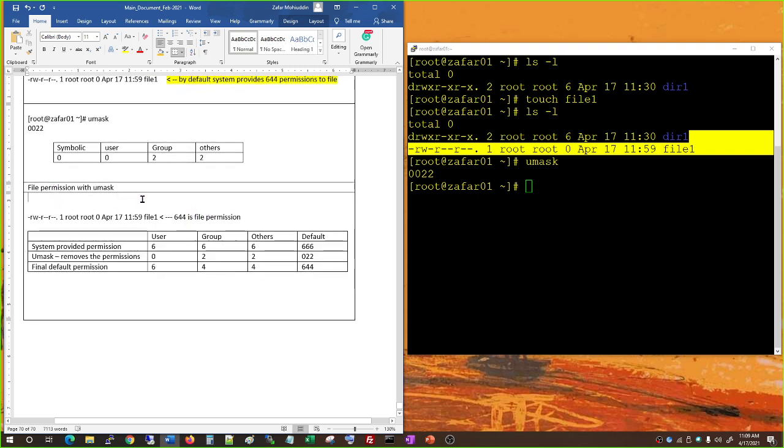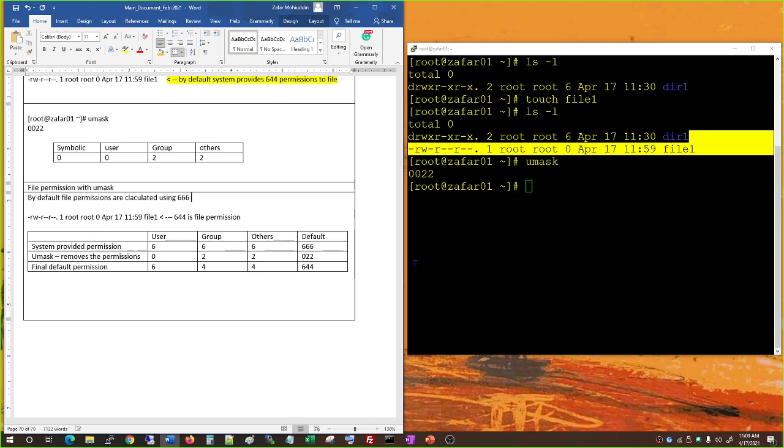So by default, file permissions are calculated using 666.